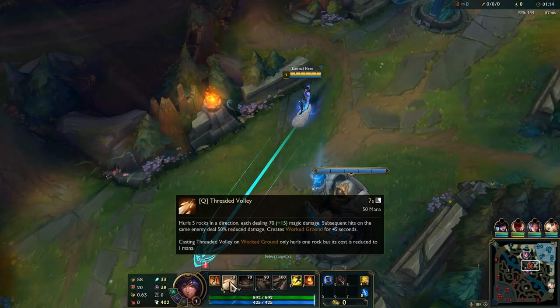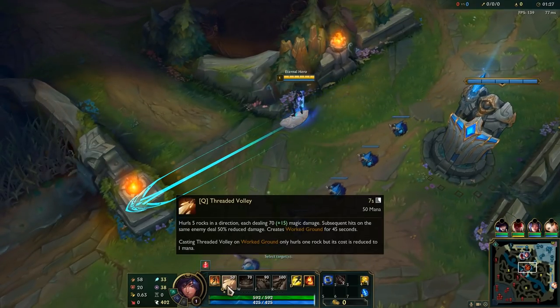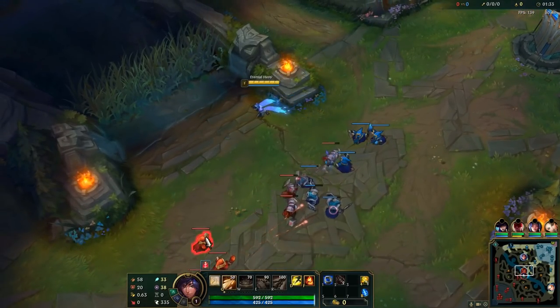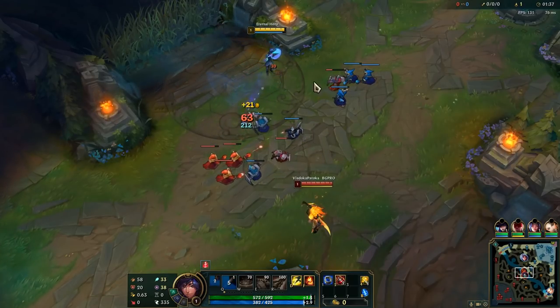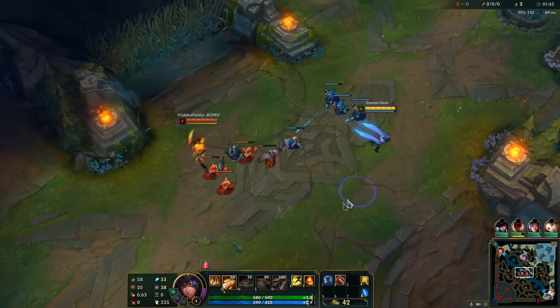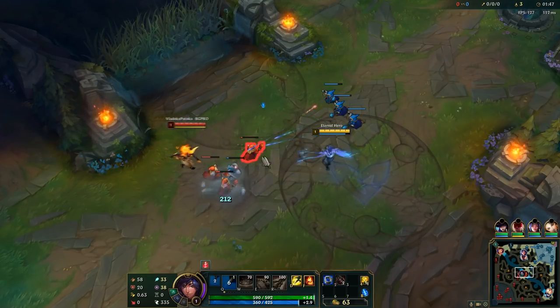As for the Q, you hurl 5 rocks in a direction, each dealing magic damage. Subsequent hits on the same enemy deal 50% reduced damage. And you create a zone in which, if you cast Q again in the short duration, you will only cast one Q. So that's bad. You want to avoid these places and just cast Q from different sides.